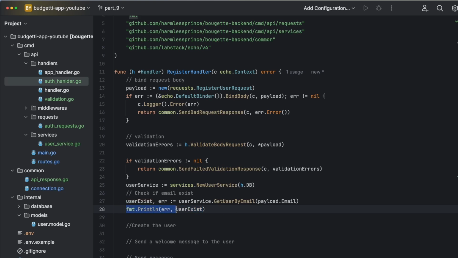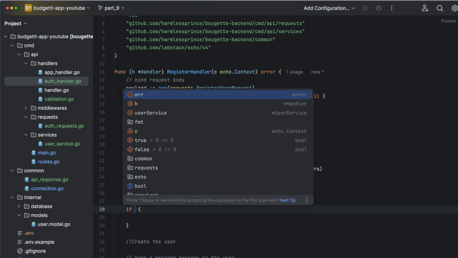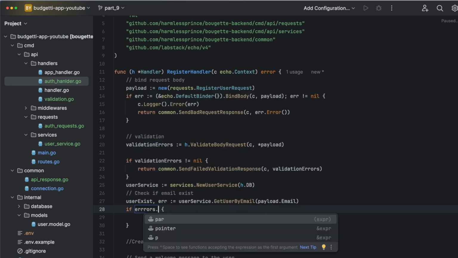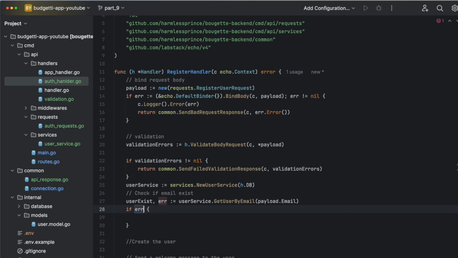So what we want to do is check the type of error that was sent to us. In GORM, there is a way you can check the type of an error.